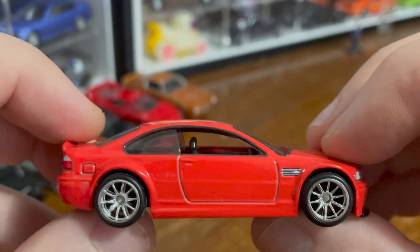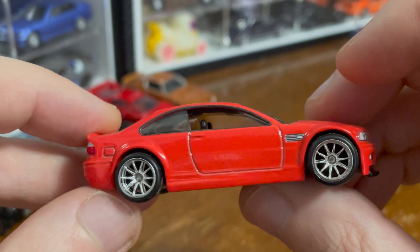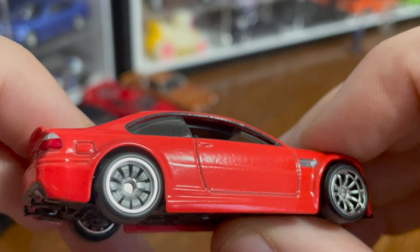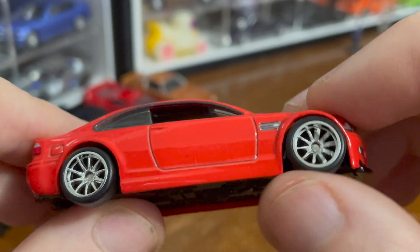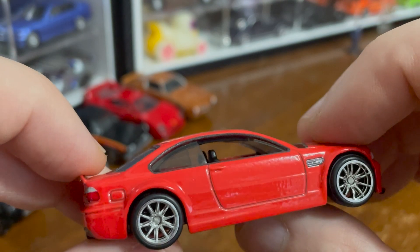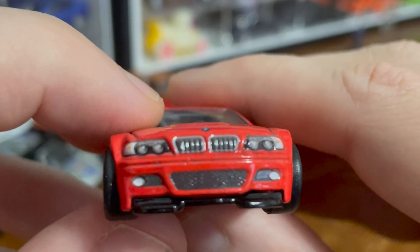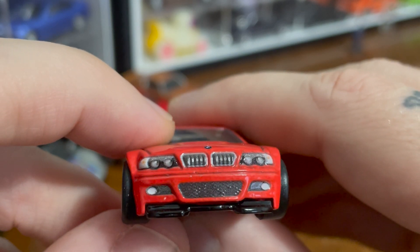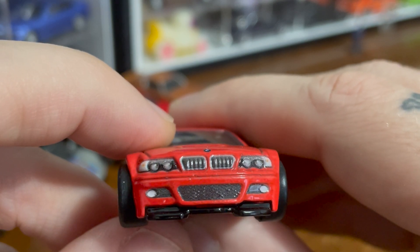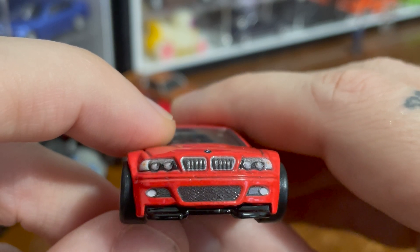The last one is from the new Hot Wheels Car Culture premium set, the AutoStrauss, and it is the E46 M3. Look at these wheels — they're great. For Hot Wheels wheels? Amazing. Just so nice looking and they suit the car really well. This color really pops. The molding is good, the door handle. And then they do this kind of headlight — almost impressionistic, colors bleeding into each other even though it's black and white — that creates the sense of giving off light even though they're just solid objects.